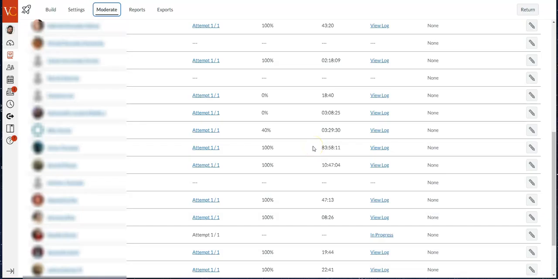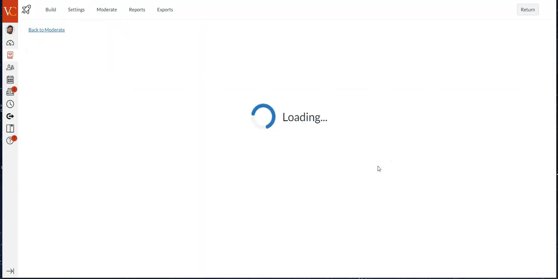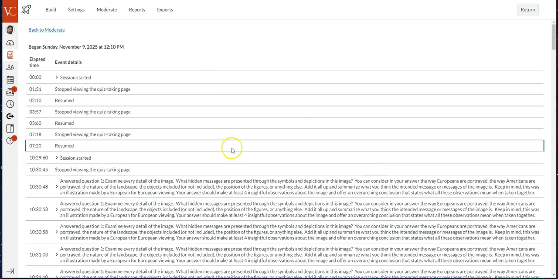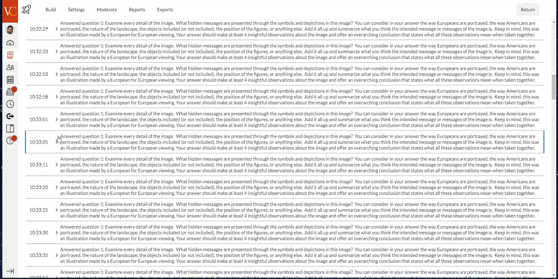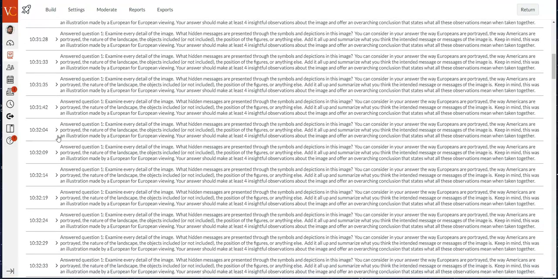But I'll show you how this normally looks. I'll take a student and view their log right here. So what we're going to do, view log. I'll take a student that I know did an honest attempt at this assignment. Every time a student does a Canvas assignment, the time gets stamped as soon as they open the assessment for the first time, and that timer runs until they click the submit button. Doesn't matter if it took them 5 minutes or 7 days, the timer will run, and Canvas will log every single thing that student did while the assignment is open in Canvas.